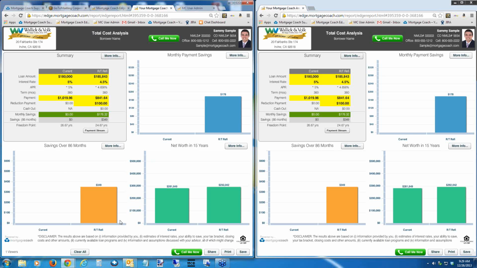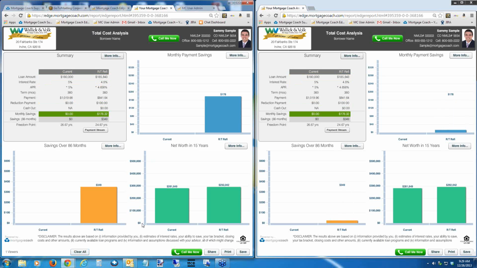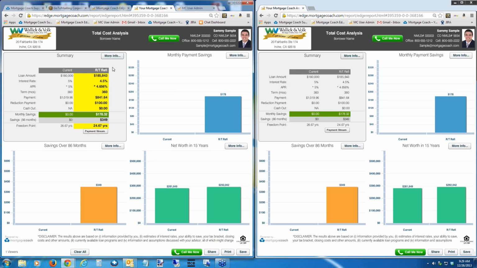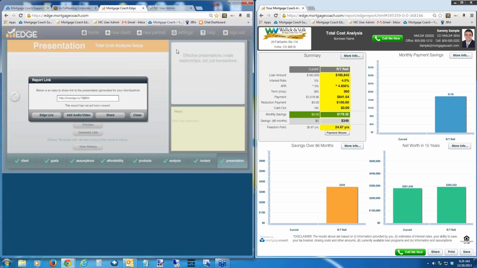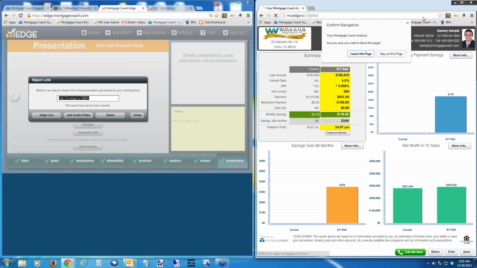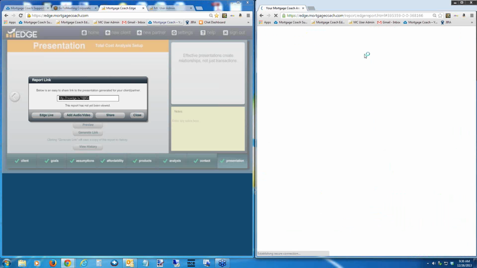Now when you're done with all this, you can of course clear out your highlights, but remember I said earlier, whatever highlights you leave on this presentation when you close it is how your borrower is going to see it. So if I chose to, say, leave this just like this and highlight the rate and term refi, if I close out of my preview right now and I tell my borrower, he's got the link still or he refreshes or whatever, the next time he goes in there, he's going to see that highlighting. So whatever state I left it in, that's what he's going to see it in.